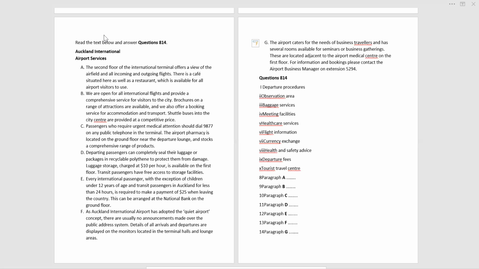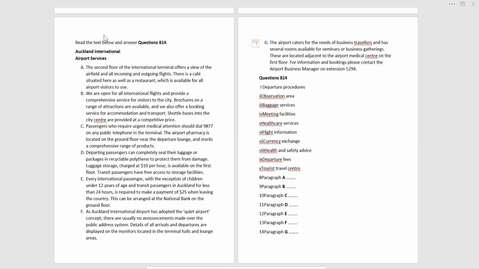Okay, G. Okay, G is right. And F is right. And E is wrong. Yeah, E is wrong. And D is right. C is right. B is right and A is right. And Zarish, A is right. Oh, now how you have given the answer. Okay, according to number, fine. Thank you very much. 8 is right.